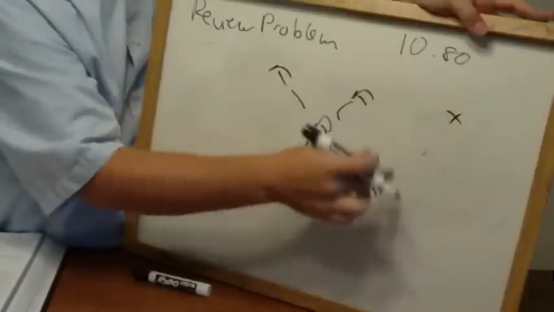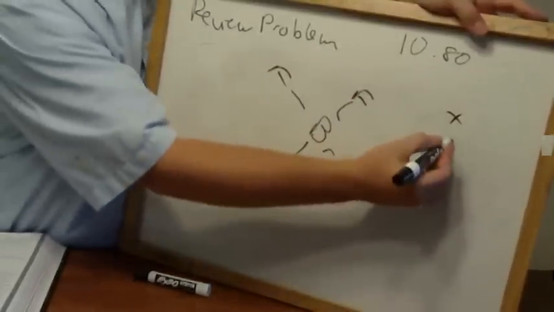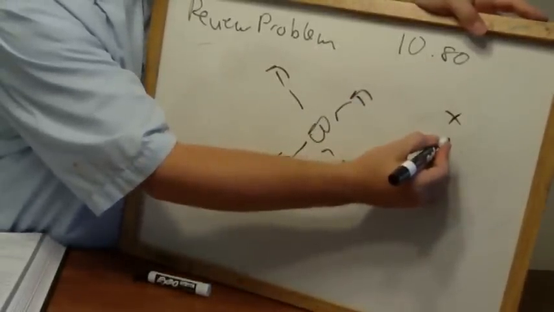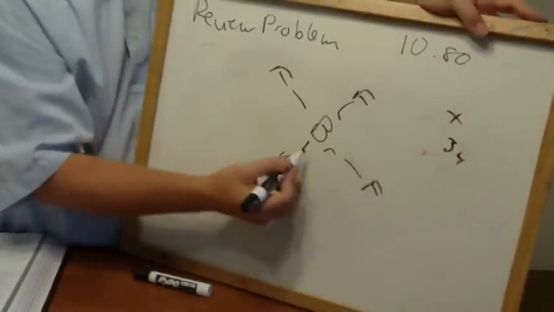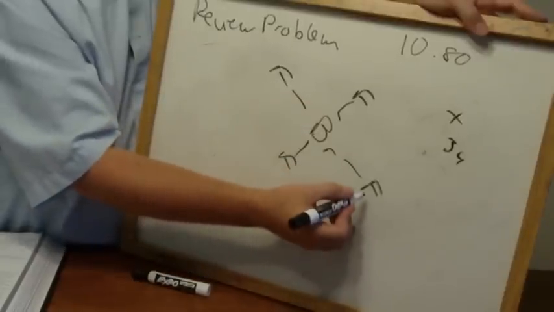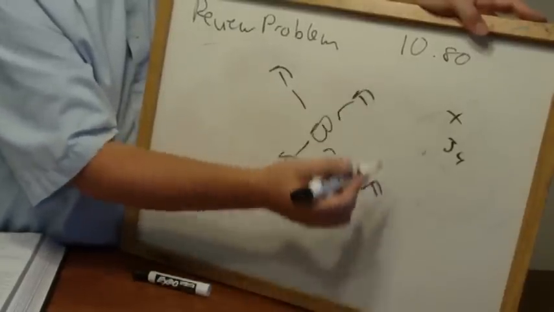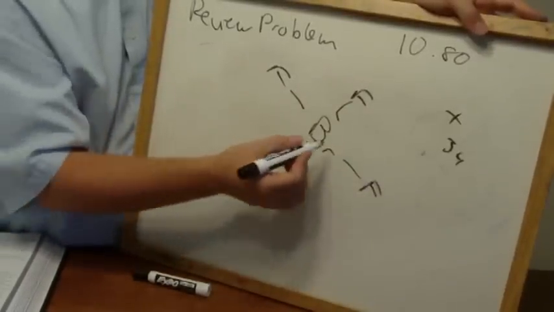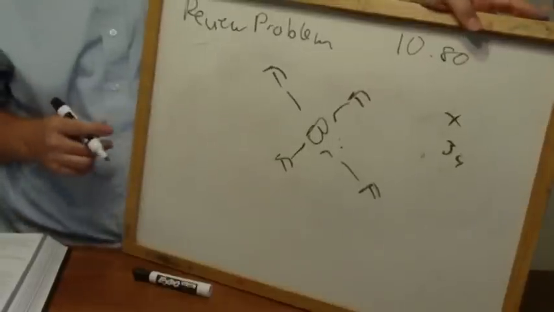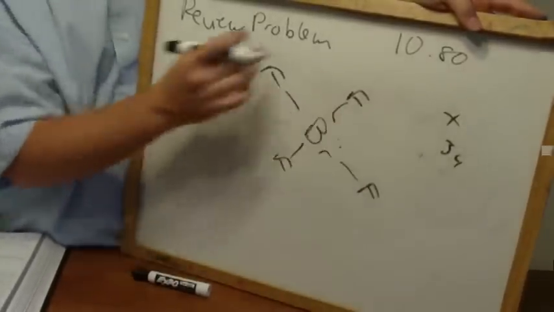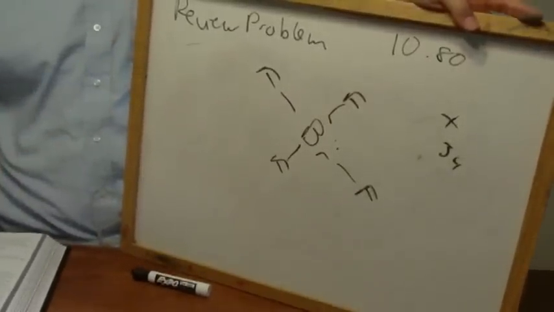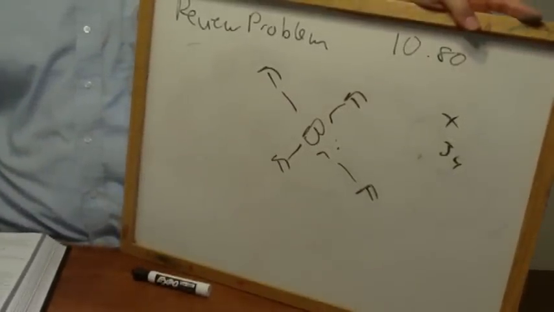The plus charge, 1, 2, 3, 4, 5. 7 times 5 is 35, plus removing electrons, so it's 34 electrons altogether. 1, 2, 3, 4, 5, 6, 7, 8, or 8 around each of these. 1, 2, 3, 4. 8 times 4 is 32. 33, 34. So that's the one we're looking for. 4 ligands and a lone pair. So that's a seesaw shape, right? Or a distorted tetrahedron.